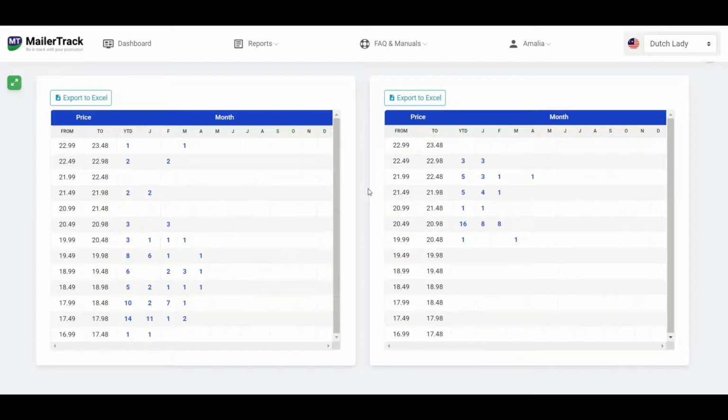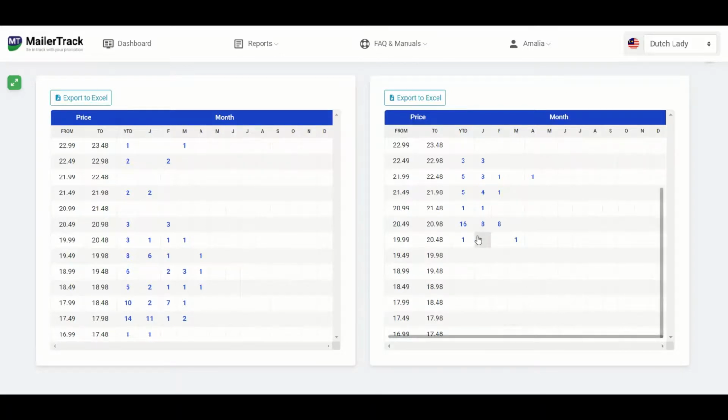Alright, so the first thing you can compare is the competitiveness of your promotion price. You can see that this item, the Dutch Lady 900 gram, is most promoted at these two price points, so within 17.50 till 18.50. This is the price at which Dutch Lady is most promoted at. As for Dugro, our direct competitor, it's most promoted at the price of 20.50 and 21 ringgit. So you can see from here already that Dutch Lady is promoted at a lower price compared to Dugro. So in a sense, our price would be more competitive compared to theirs.